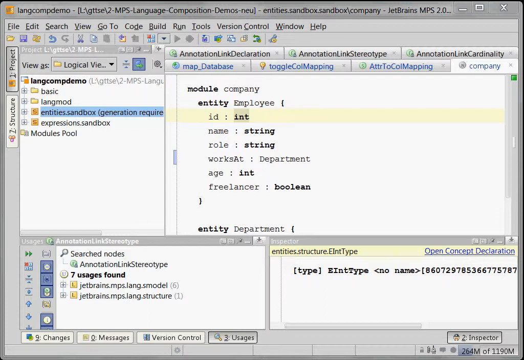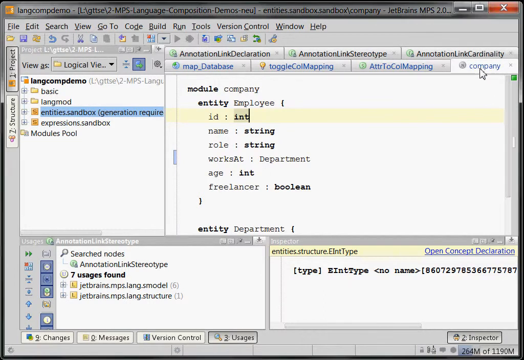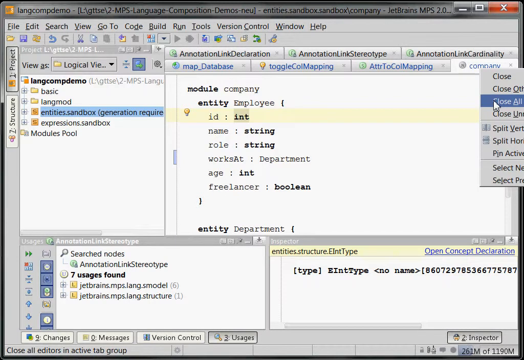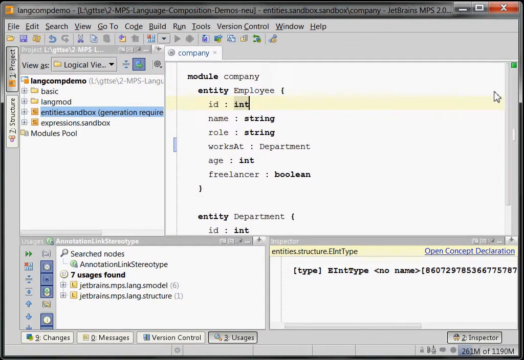So what we want to do last here is use MPS annotations or attributes. And that is a very interesting concept. What we can do with this is attach additional data, model properties, children, whatever, to existing elements without modifying them in their language definition. So let me show what this means.